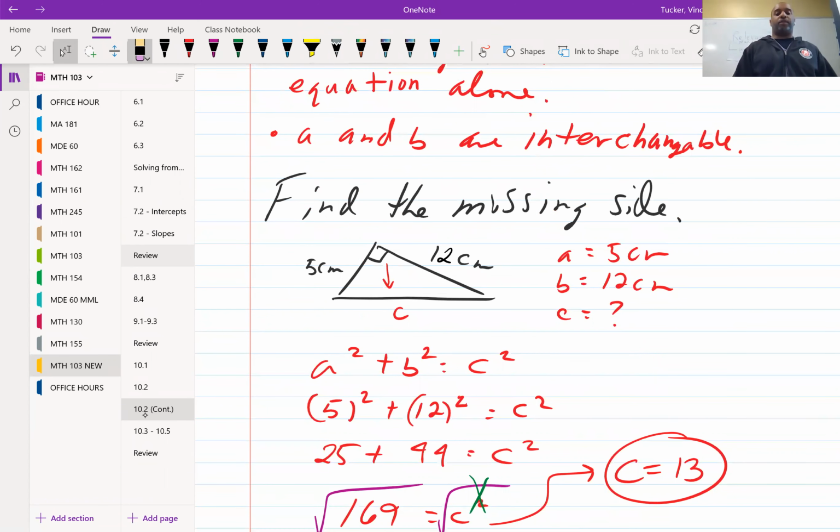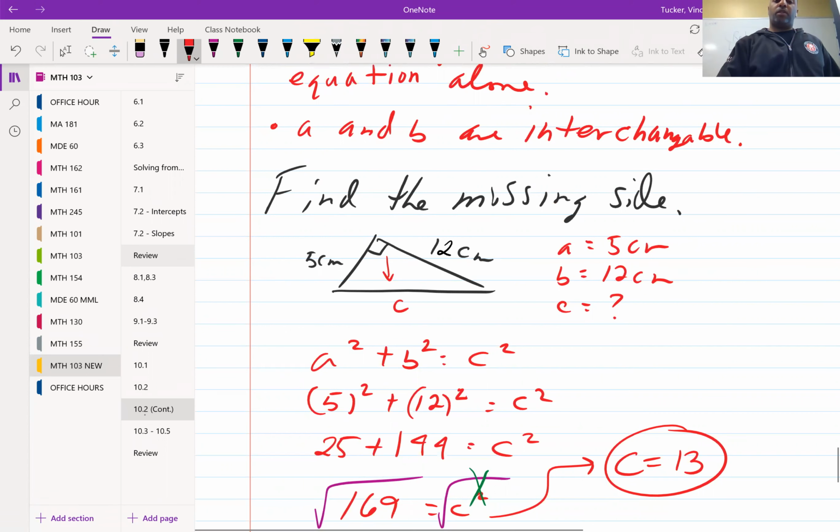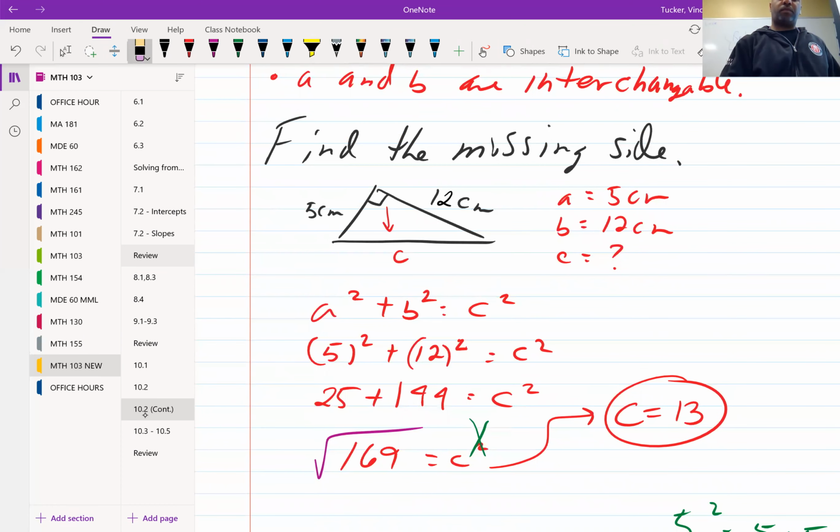All right, so you just plug in the values and then solve for the one you're looking for. So in this case, we know A and B, trying to find C. So that would be 5 squared plus 12 squared equals C squared. 5 squared is 25, that's 5 times 5. 12 squared is 144, 12 times 12. All right, that gives us 169 equal to c squared. Now you want to solve for c, not c squared, so you take the square root of both sides, and then c equals 13.